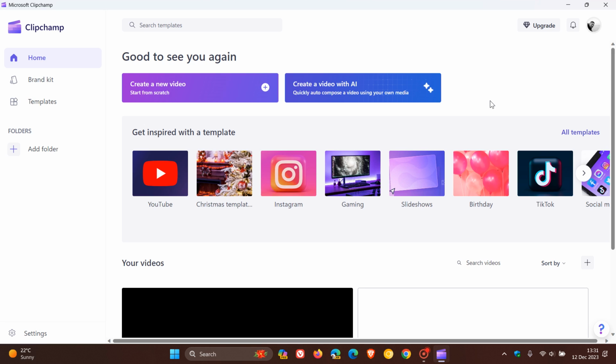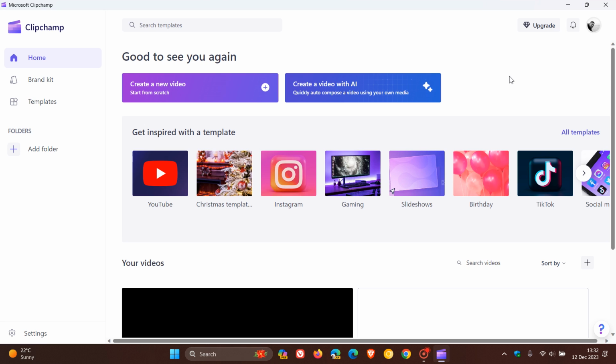Now, Clipchamp can also be downloaded from the Microsoft Store for Windows 10 if you want to use it over on Windows 10. And I thought just a quick video just to keep you posted, because Microsoft has recently announced a couple of new features that have been made available in Clipchamp. And this announcement was made on the 7th of December, so that's a couple of days ago. So I thought if you are using Clipchamp as your video editing app, then just to highlight some of these changes if you would find that of interest and of benefit.